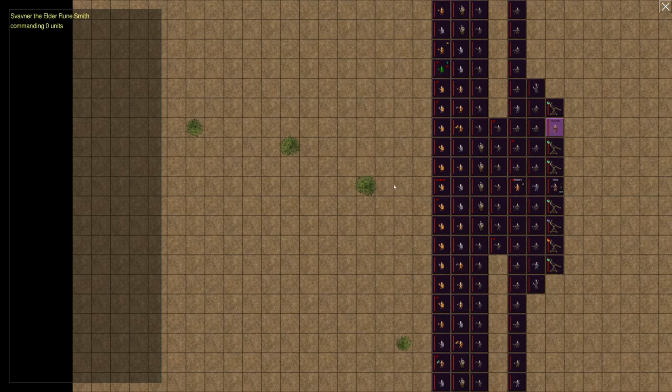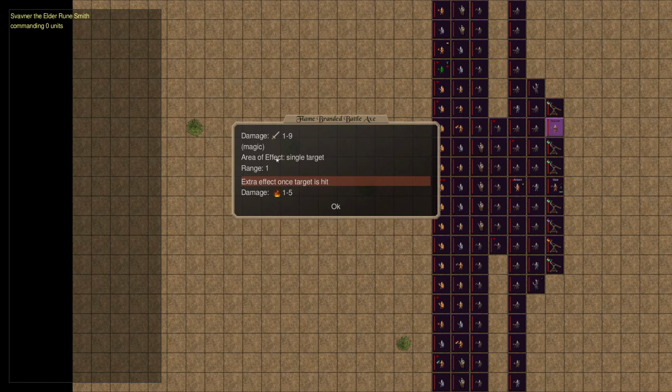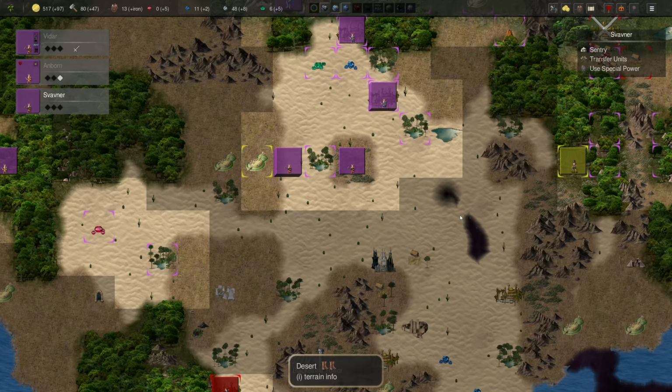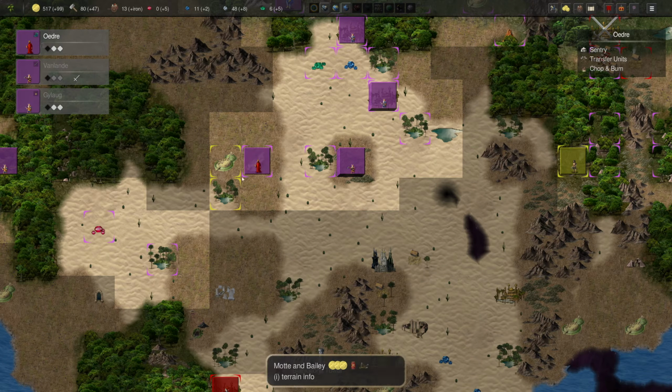Wow, look at that. Look at these. These are wonderful, wonderful graphics. Look at this. The Flame Brand Warrior with the Flame Branded Battle Axe. So between 1 and 10 damage essentially. Plus we're going to get an extra 1 to 5 damage for the flame if they're not magic, you know, flame resistant. Let's grab these.